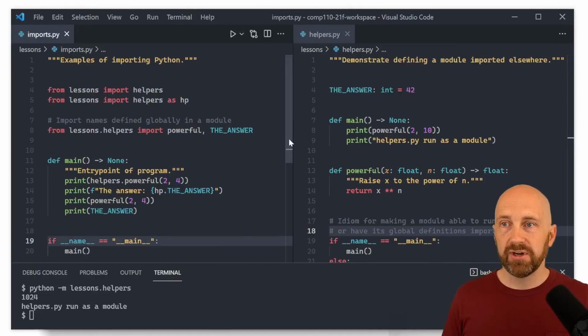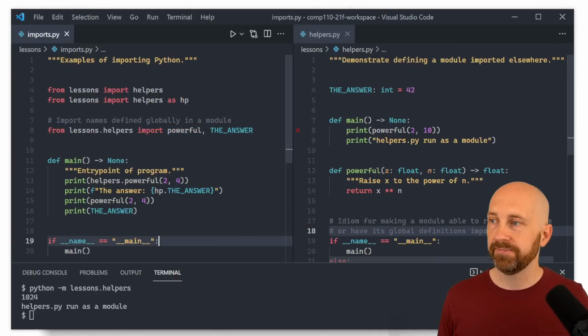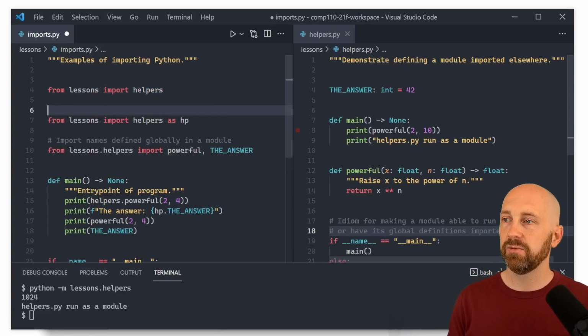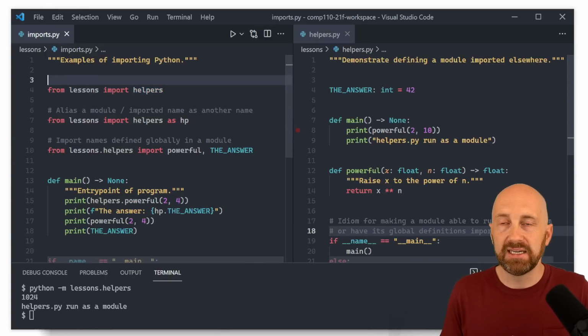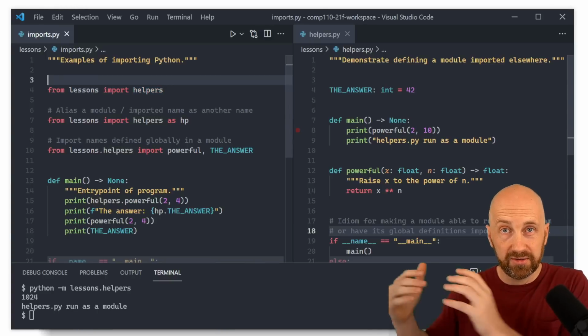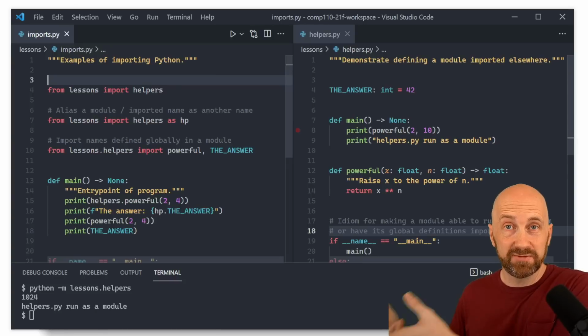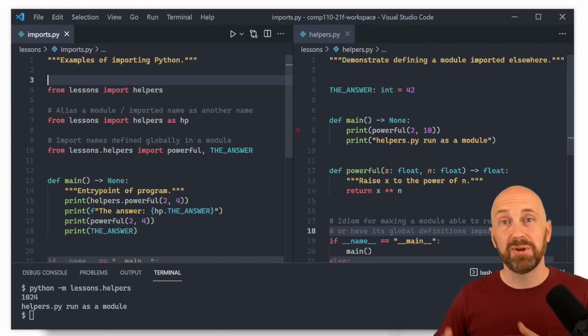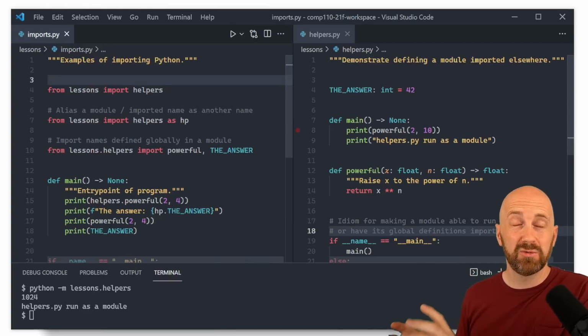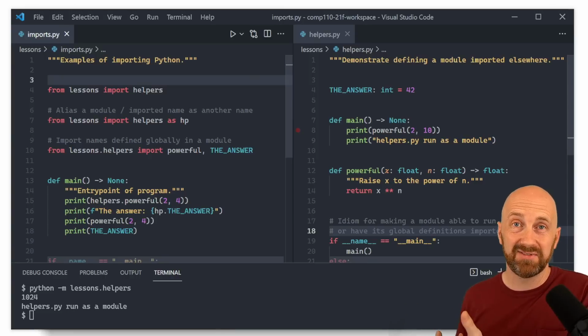So this is a quick introduction to the idea of importing in Python, and let's make one more note here: alias a module imported name as another name. The big idea is we can import some other module or definitions found in another module. What happens in Python when you do that is we fully evaluate the other module with one key difference in how it gets evaluated versus when you run a module as a program.